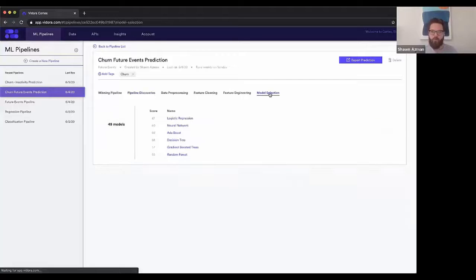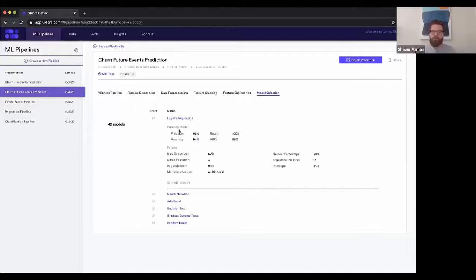And to talk about the model, we can go into model selection. You can see that there's a few different models that we're going to test. So for logistic regression, which was, for this case, the winning model, you can see that we tested 12 different models. And really what that means is that every time you test a machine learning model, there's different settings that you can have, what we call hyperparameters to that model, that you can set before the training even happens.